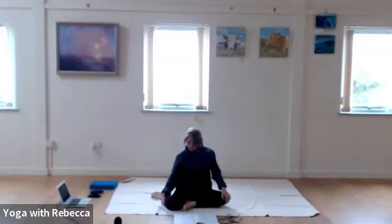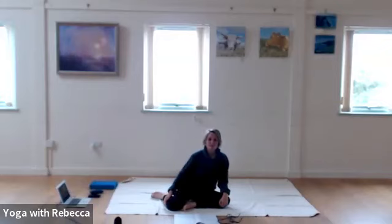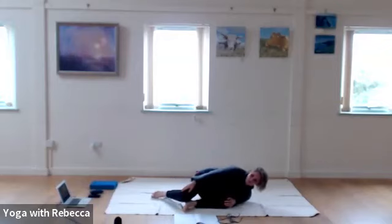And it might be, so I find that much easier on that side. I don't need to press into my elbow. It might be that one side's easier.